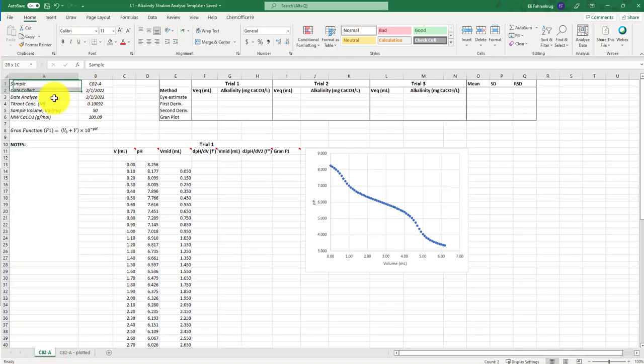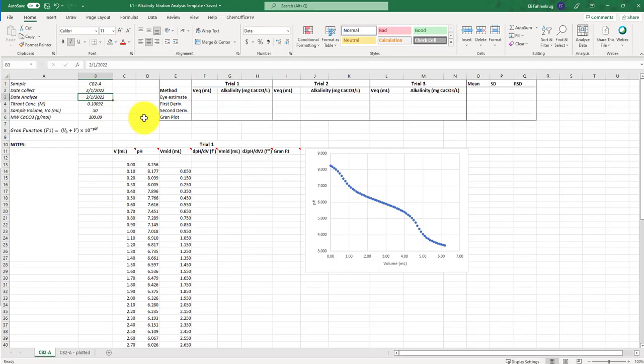Up in the top left corner, you have some generic inputs. So sample ID, collection and analysis date, your specific titrant concentration. This is the standardized version, so it's really important that you know this to at least 4 significant digits. And then input your sample volume, which is, of course, highly dependent on the sample you're analyzing. This is a constant, the molecular weight of calcium carbonate, and this is unique to the alkalinity titration because we're going to use that value to compute alkalinity later.